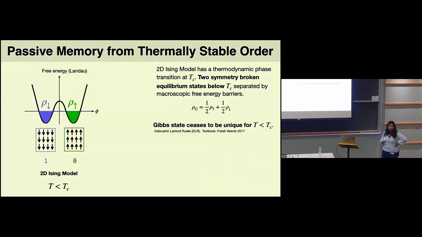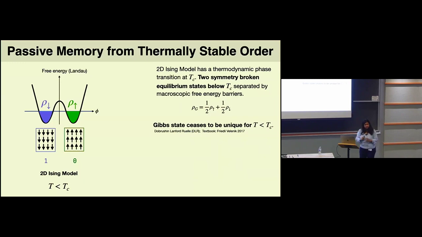And in particular, the reason this has a memory is that if I start in something like the all up state, and I run detailed-balance-obeying Glauber dynamics at some finite temperature, then I'll quickly relax to rho up and then stay there for some time that diverges exponentially with some power of the system size before I mix and relax to this global Gibbs state.